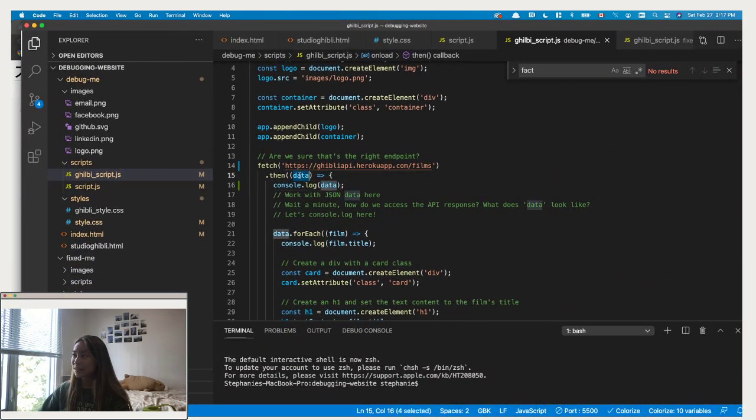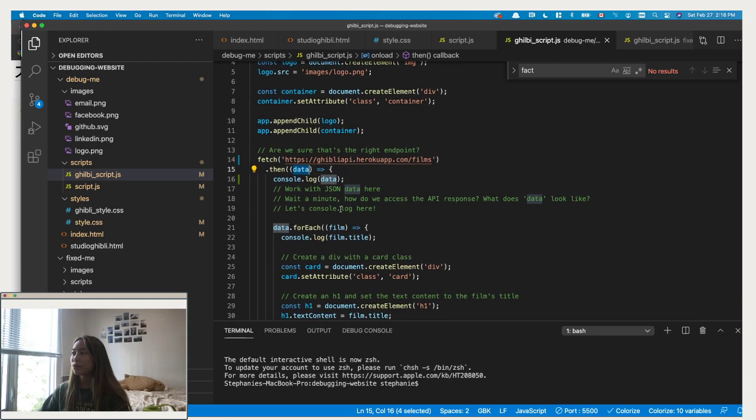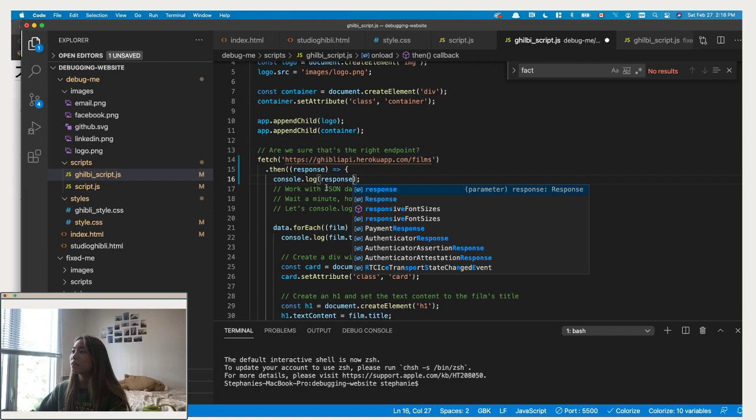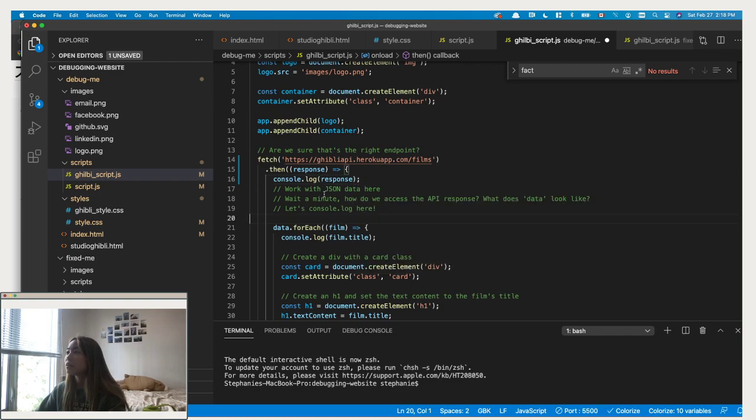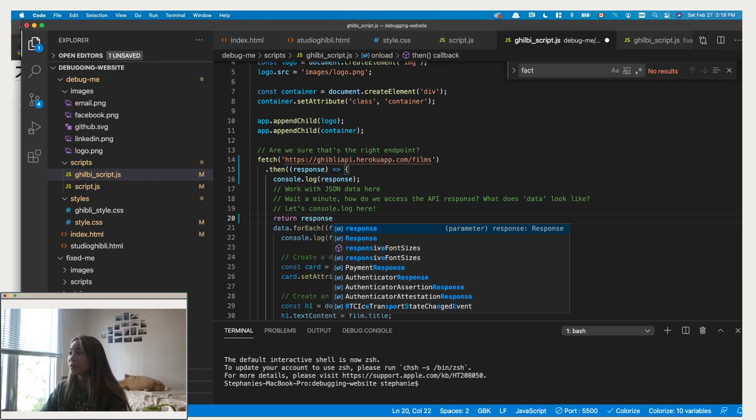So right now, data is the response stream. So I'm just going to rename that so we don't get confused. Response, and then we're just going to return response and see what happens.